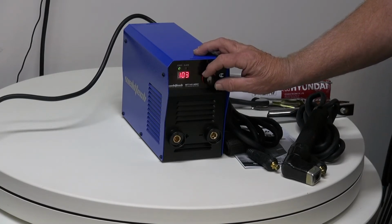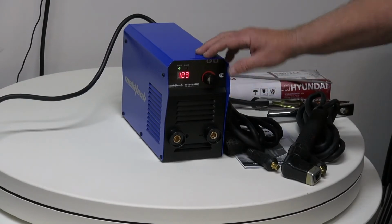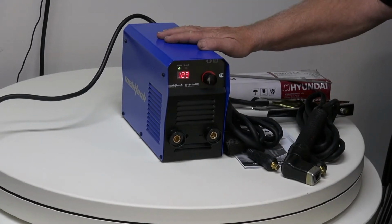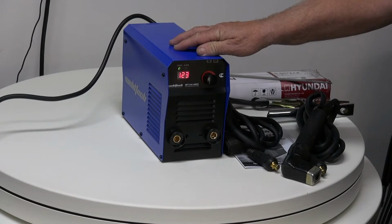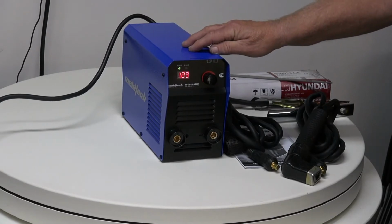If we have it set down around 90 amps, we can run a 2.5. If we have it up around about 125 or 130 amps, depending on the electrode, we can run a 3.2 millimeter rod off this one. The 141 has the biggest advantage of having a 10 amp plug, so you can take it home and plug it into the normal power supply and start welding.